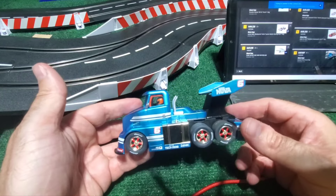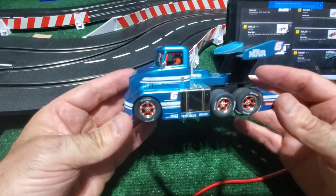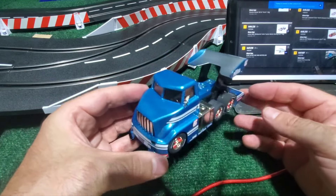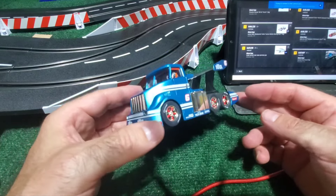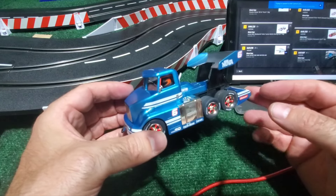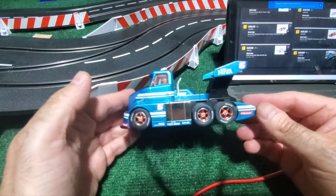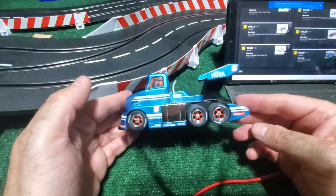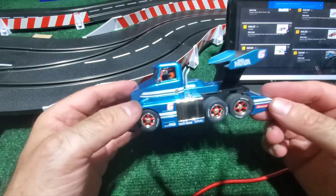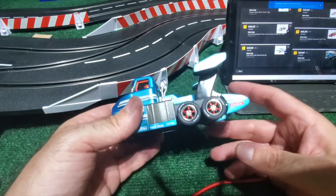Maybe if you experimented taking the magnets out, it would be quite tail happy. You can see the shape of the car — there's a lot of weight in the front and not so much on the back. This would probably make for a pretty tail happy, fun class to drive. It's a very different experience to the Group Bs and the current GT cars. It's a fun vehicle to drive — a different driving experience.